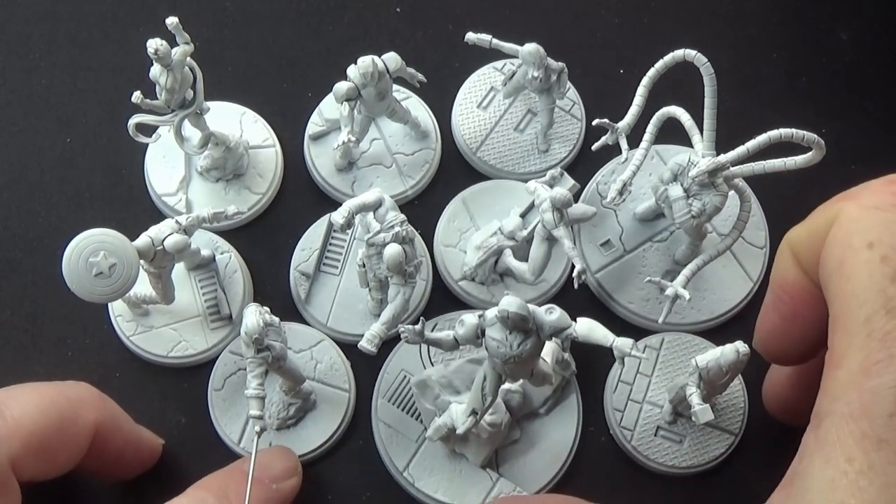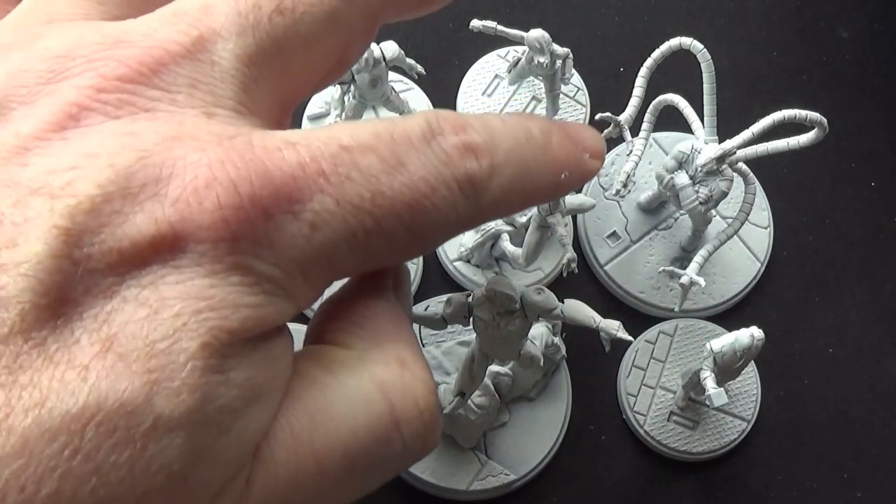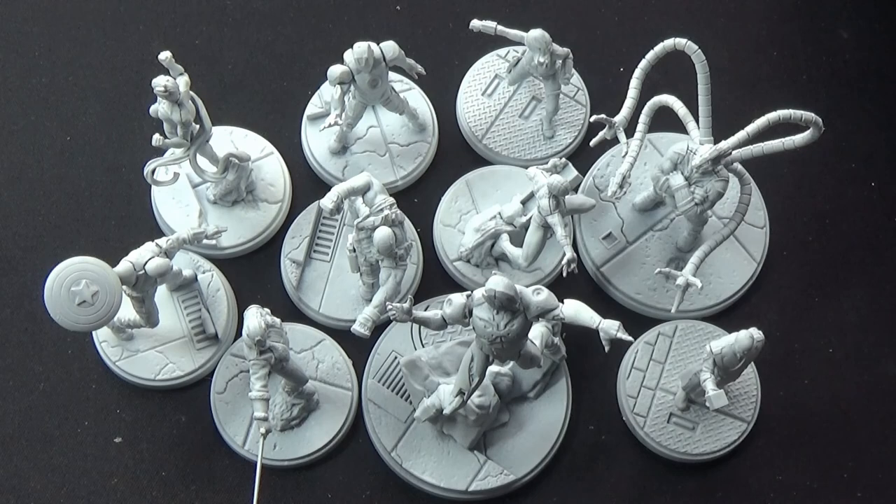So zooming out a little to get them all on camera: we have Captain Marvel, Iron Man, Black Widow, Captain America, Crossbones, Spider-Man, Doctor Octopus, the Red Skull, Ultron, and Baron Zemo. I hope you've enjoyed this video — it's just a look at what I've done so far. I'll be starting painting soon, so join me for that. And my first separate model purchase — not counting the extra Ultron — will be here within a few days, and I'll be doing an unboxing and assembly video for it. Until then, stay safe, take care, God bless, and bye.